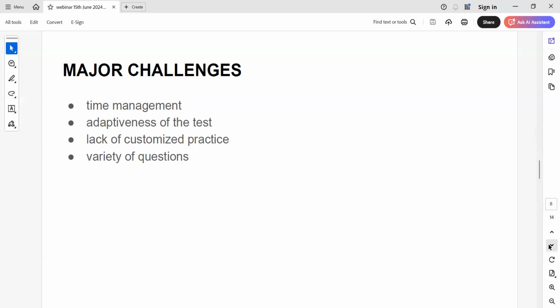of exposure to those difficult level questions, this relates to point number three on the screen: lack of customized practice. We already know that there's a dearth of materials over the internet, which is why I'm here in the first place. There's a lot of lack of customized practice. First of all, we don't have a lot of questions for digital SAT. Even if we have, they're all copied and pasted from College Board. Even I admit I don't have my own questions for SAT.